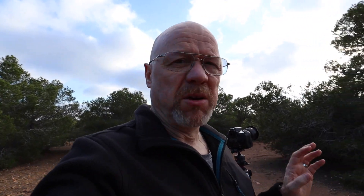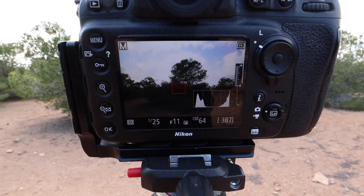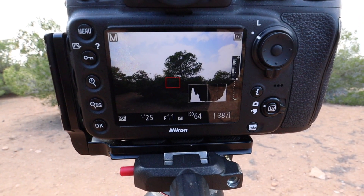What I ended up doing was shooting four exposures: one two-hundredth of a second, one one-hundredth of a second, one fiftieth of a second, and one twenty-fifth of a second — basically four exposures a stop apart. We'll see how that goes in terms of merging it later and whether it works as an image. It might not, but it just appealed to me and I've not had a lot of luck with other things today.